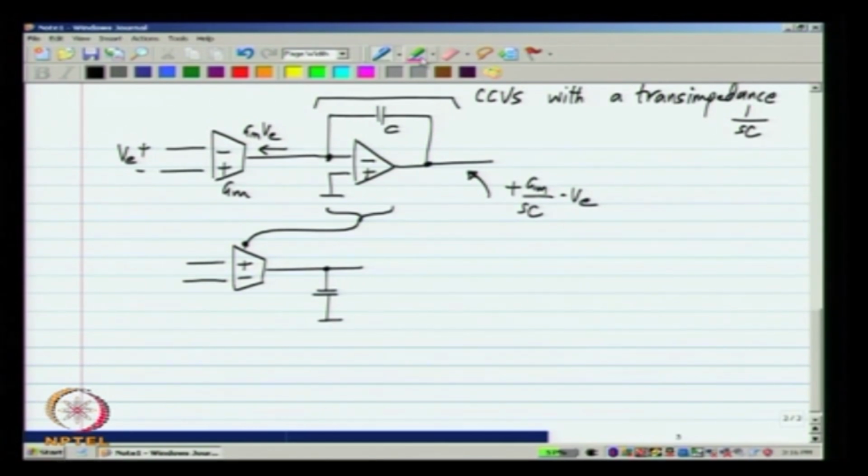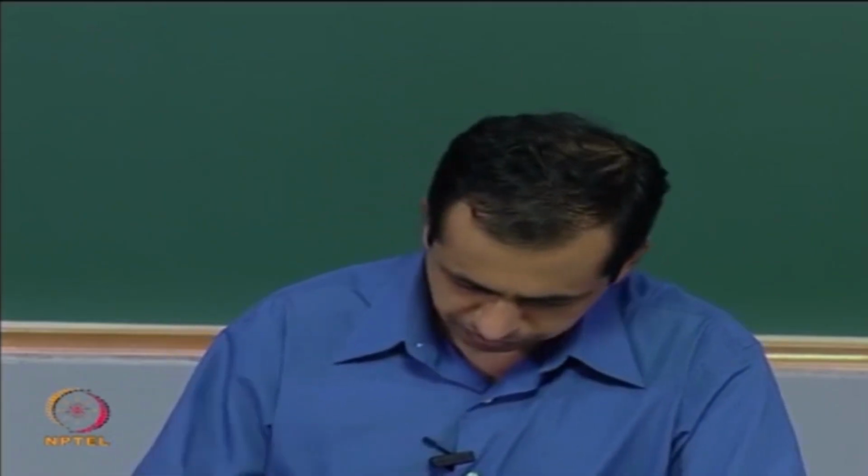So, we will just use it in its place. Okay. So, please understand what is going on here. We want to make an op amp. So, instead of loading the transconductor with a capacitor, we will follow the transconductor using a current controlled voltage source. But to make the current controlled voltage source, we need some op amp. So, we will use the simplest op amp that we know, which is basically a transconductor which is loaded by a capacitor. Okay.